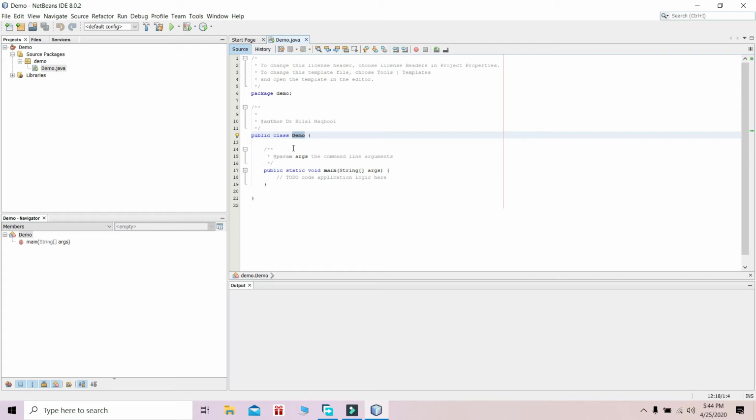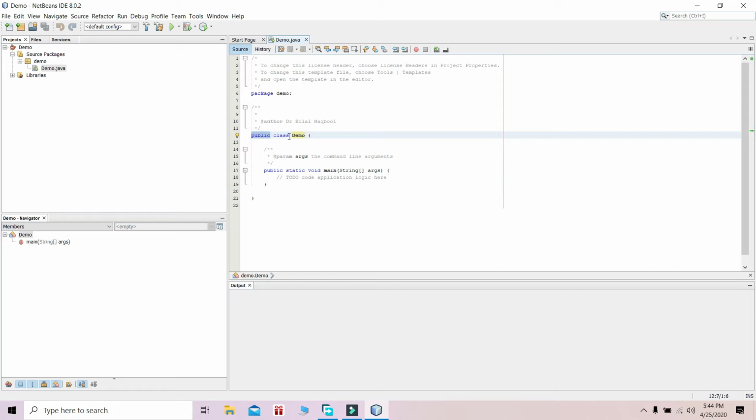Public is actually the access specifier. You might have already covered access specifiers in C++ or other languages, but access specifiers define the visibility of the data of our class or object, wherever it is applicable. It identifies the accessibility or visibility of that particular thing.